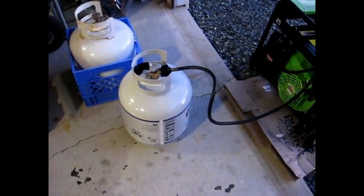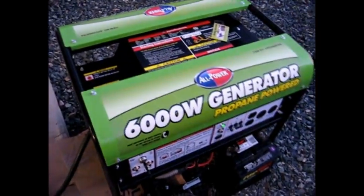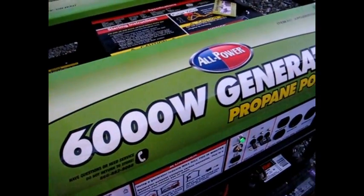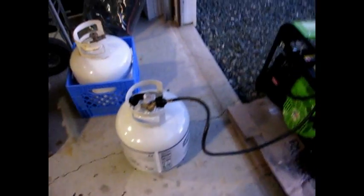Okay, so I've got a brand new propane tank on there now, and I just hooked it up and purged it, and now I'll make sure the choke is out, and now let's try it. Okay, so there it is, working with the battery. So make sure that you have a good amount of propane in your tank. That tank is an old tank, and I guess it's quite empty, as that one is a significant amount heavier.